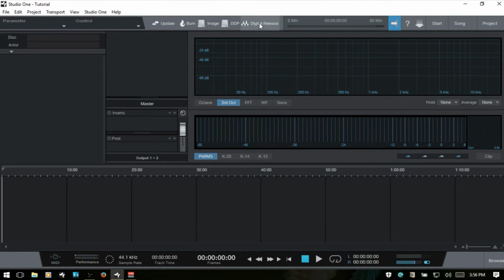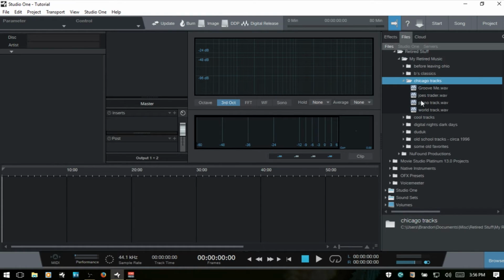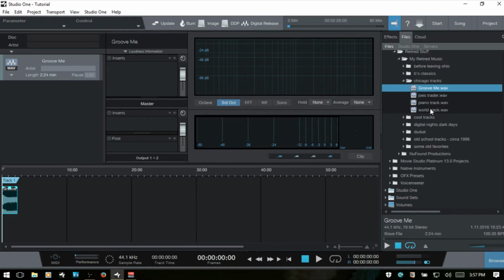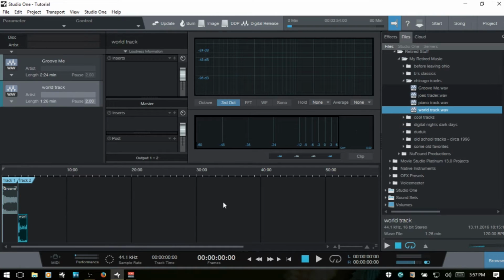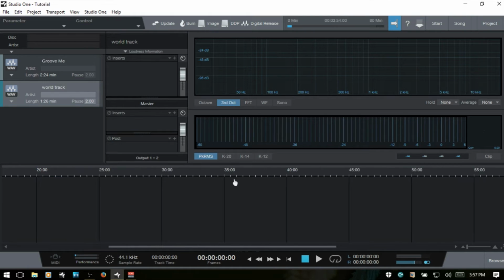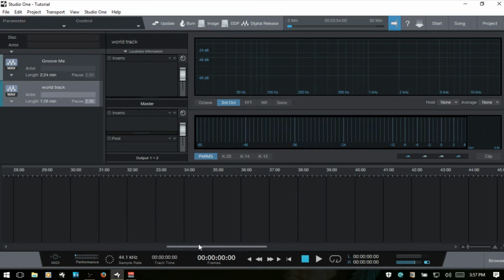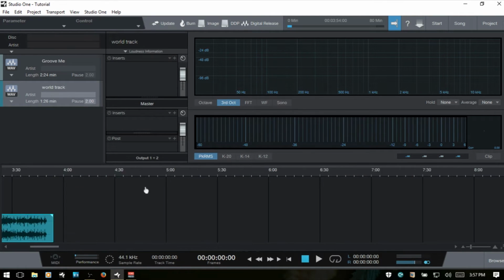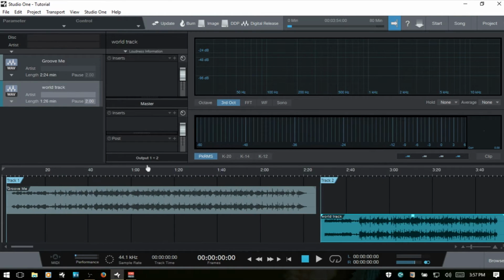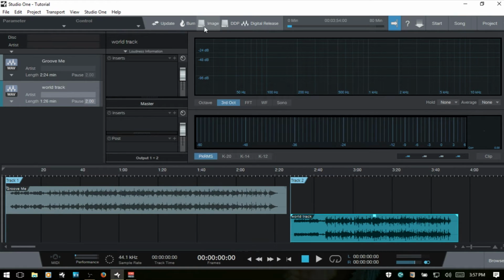So actually, let's go ahead and bring something in here as we move along. We can hit the browse here, or we can just press F5 on our keyboard. I'm going to go ahead and just grab this one here, drag that in, and I'll bring this one in. And I'll just hit this icon here to close out. We can also zoom in down below here by clicking and dragging down here in the timeline. Okay, so now where were we?